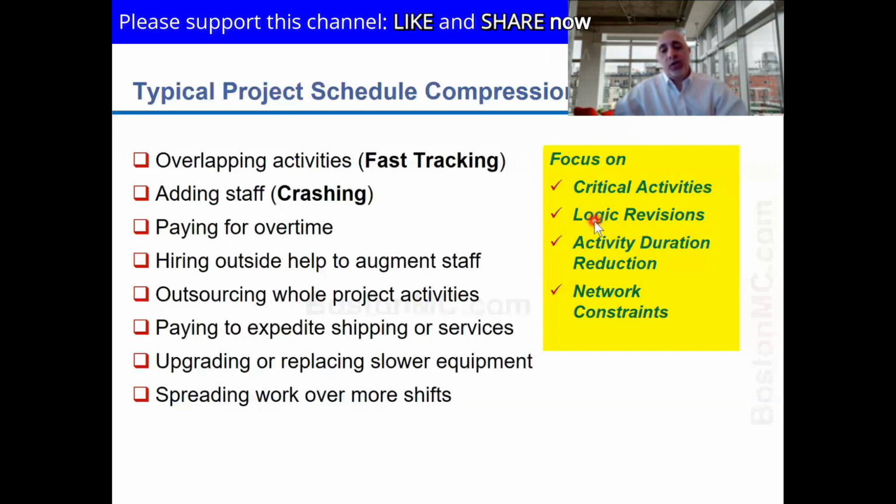You could also look at adjusting the relationships. Sometimes we put things finish to start, but you really should have put them start to start. Like the example I gave you with painting different floors. Rather than waiting for the first floor, then finishing the second, then the third, then the fourth, then going again to do the second coat of paint on the first, the second, the third, the fourth, that's going to take you 8 days.